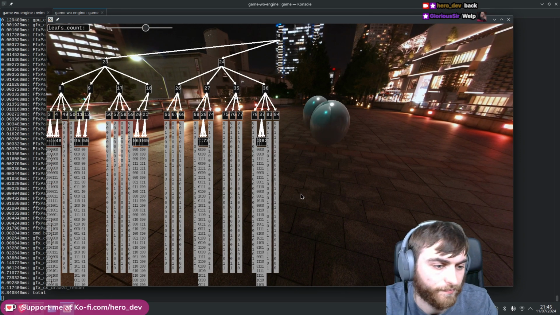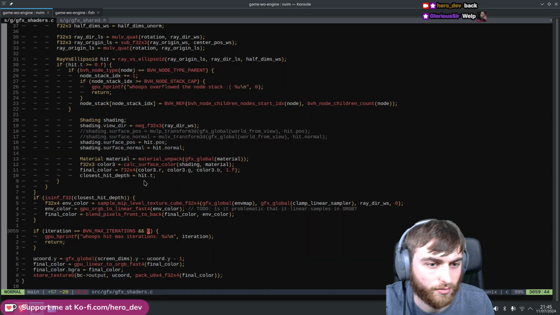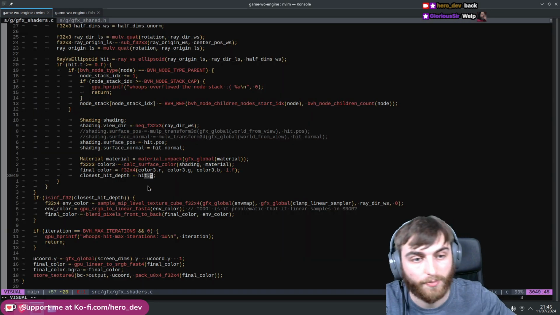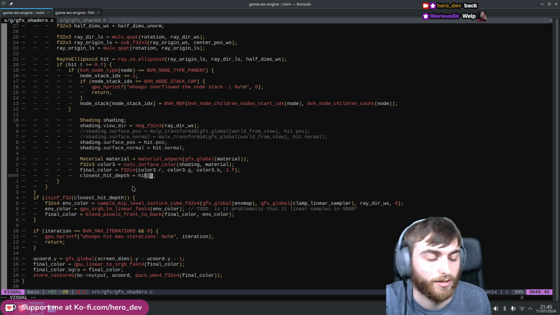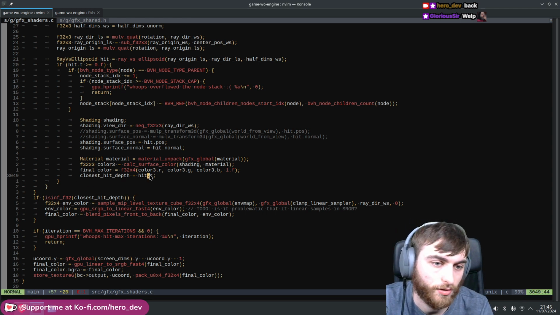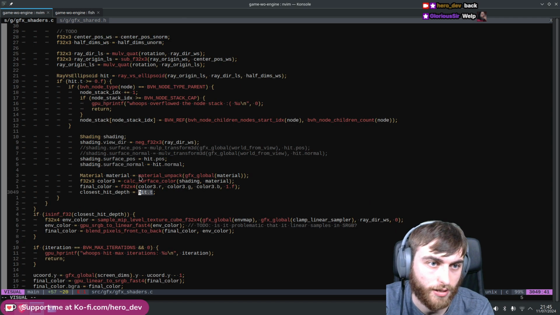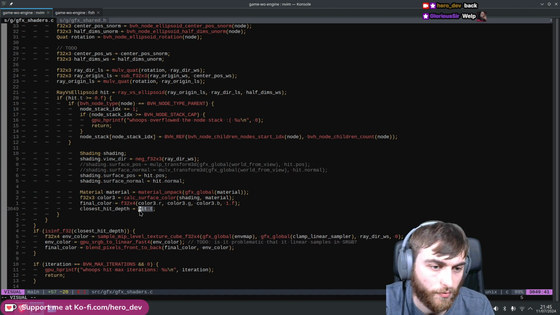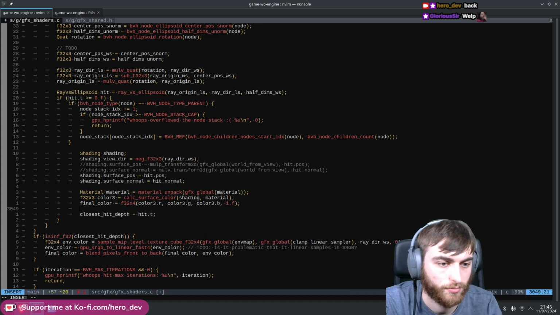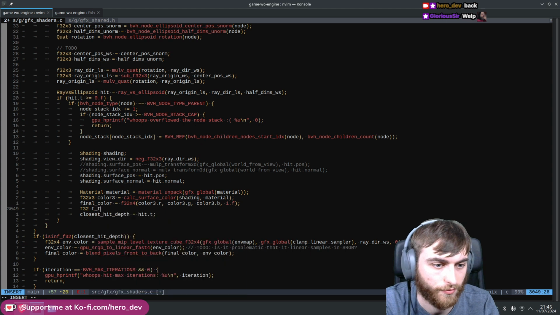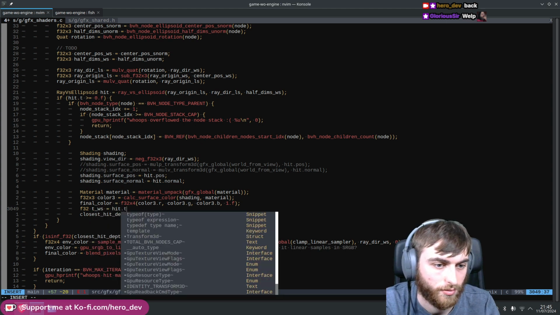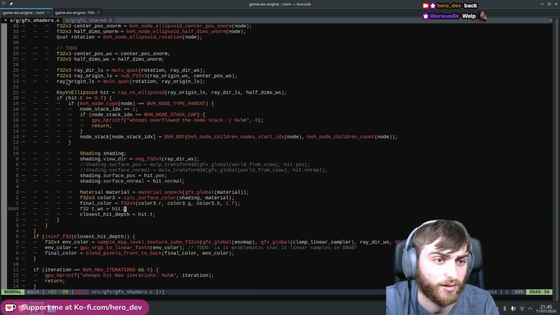Oh yeah. My closest hit T is in the wrong space. I need to move that back into world space. That's along the ray, so if you move it back into world space, it's T world space, so it's hit T. Basically you need to do the inverse rotation.